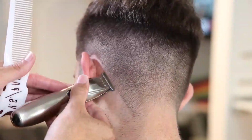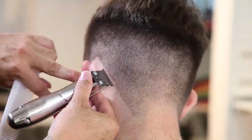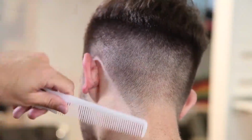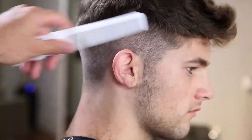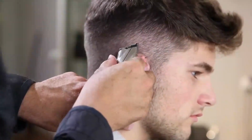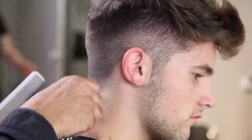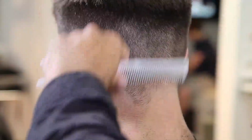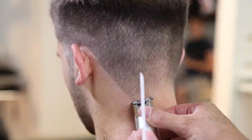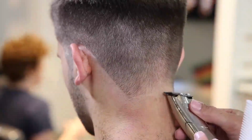So I like to draw my first line in the back, and it's really just following his natural hairline. Just draw that first line, and then I'll go to the opposite side and I'll work my way through, and then I'll go down the back and clean it up that way. I like to do the two sides first, then the back. Little trimmer over comb, that always cleans it up nice, tightens it to the scalp, so it gives you more of a natural feel to the hairline as well.